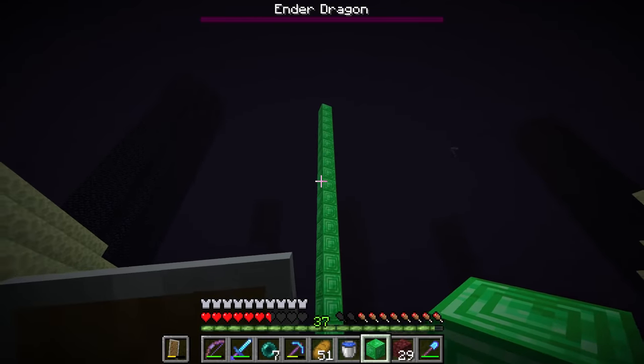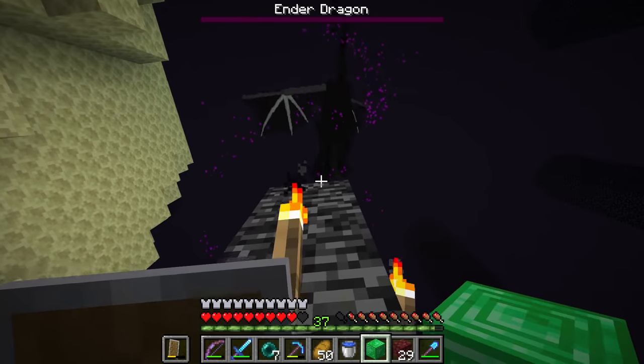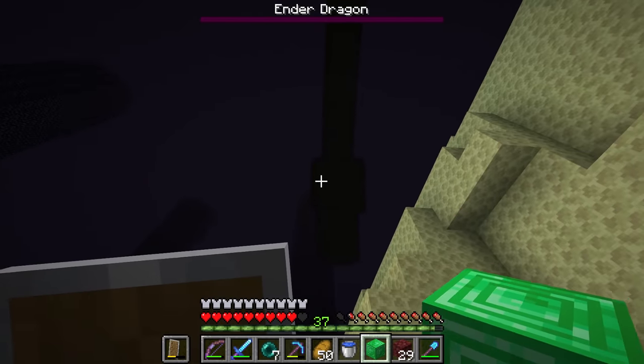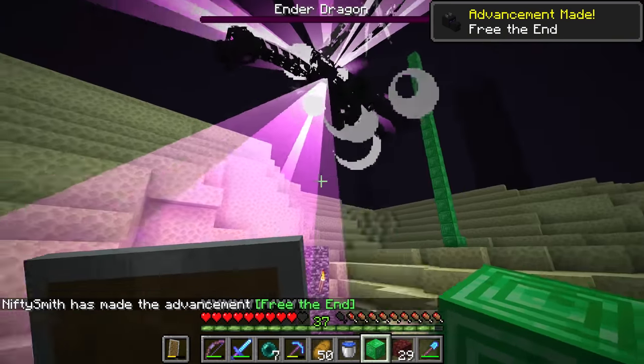Bro, 2,000 days is gonna be looking like this. Okay, audience. You guys know what this has to be. The first for us, a particularly fancy kill, the emerald block. Easy, dude. Easy.